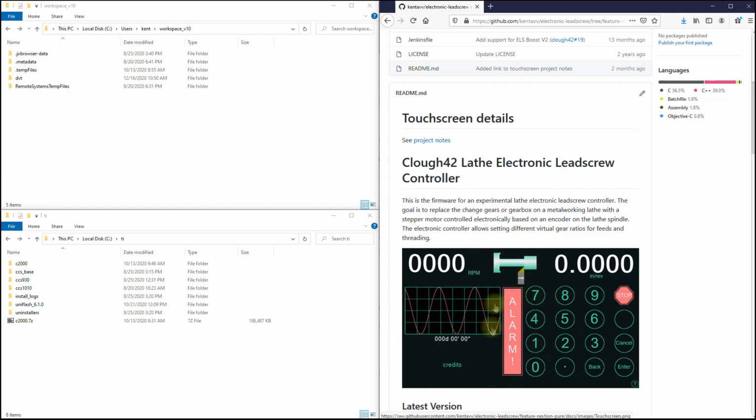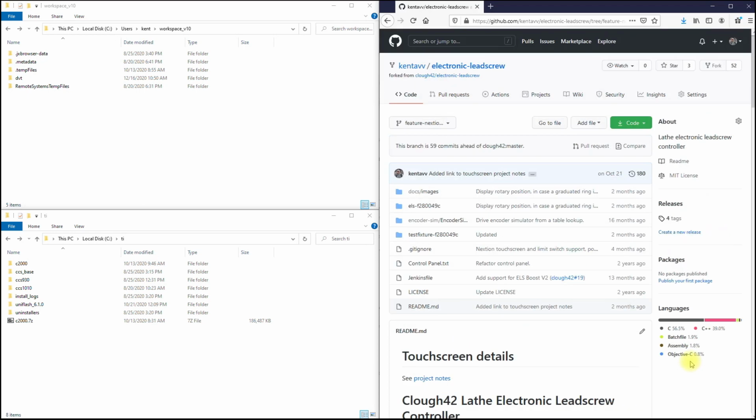If an alarm appears, there's a graphic that shows up here. This button is unused, and this stops the ELS. It has a similar behavior as the limit switch. If you do install the limit switch, when the limit switch is pressed, it's just like stop was pressed on the touchscreen. The stop will change to a go when it is stopped.